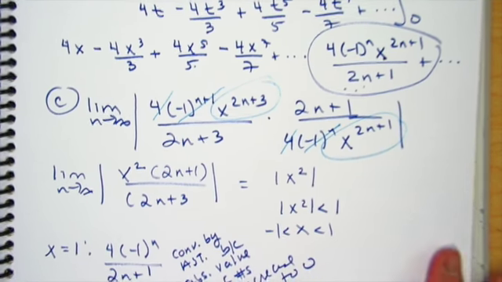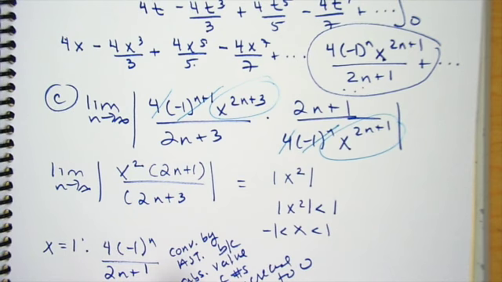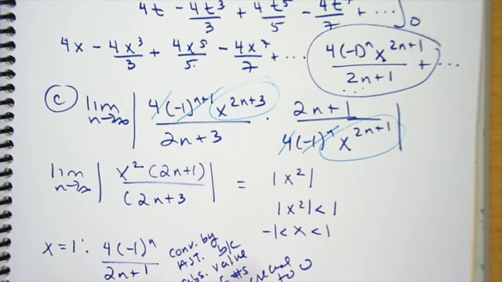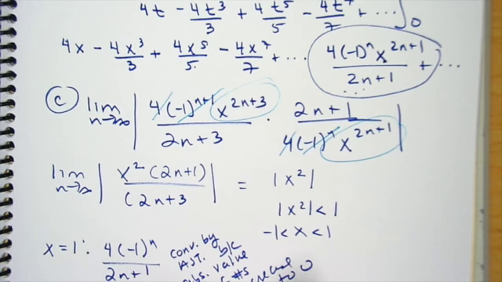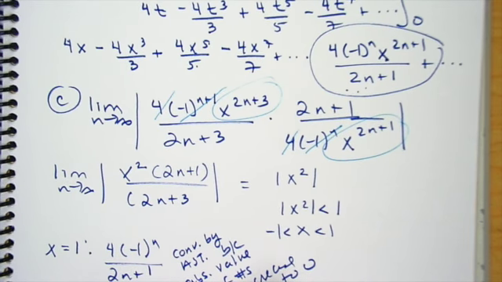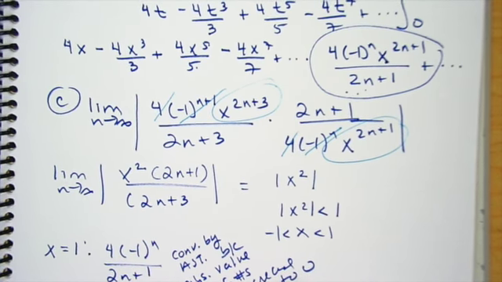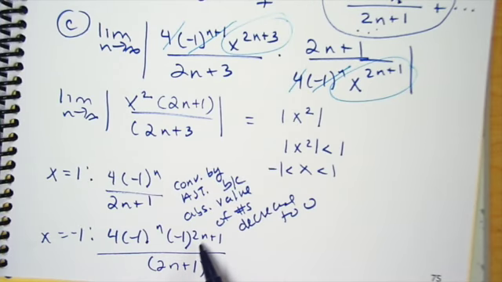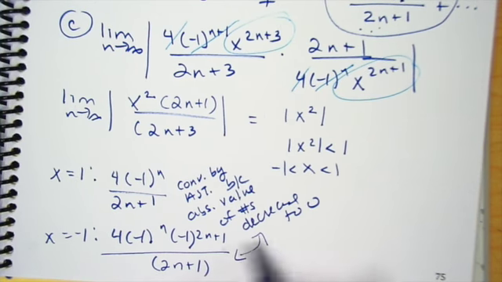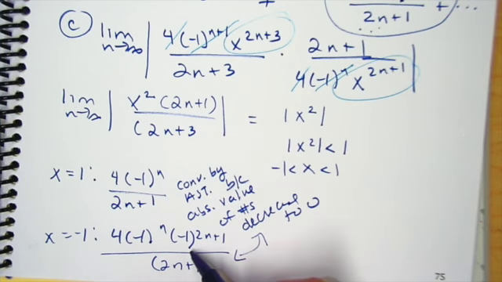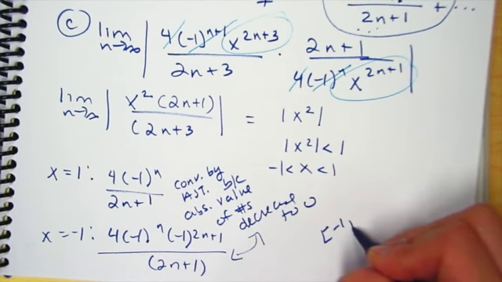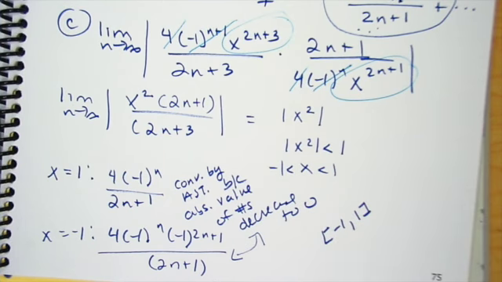Okay, let's do the same thing for x equals -1. So if I plug in -1 into the original, I have this. Okay, now when you plug in numbers for n, for both of these, it's going to be 3n plus 1. It is still an alternating series, and your reasoning for both endpoints will be the same. So this goes for this and this. So my interval of convergence is -1 to 1, including both endpoints.